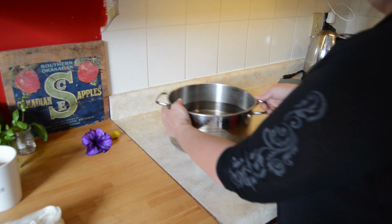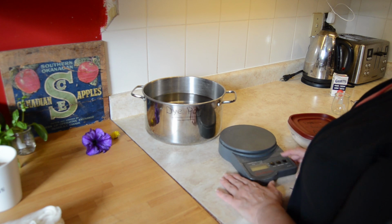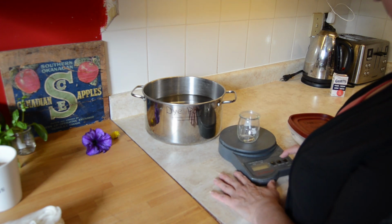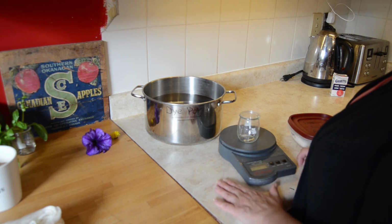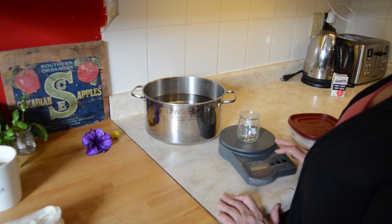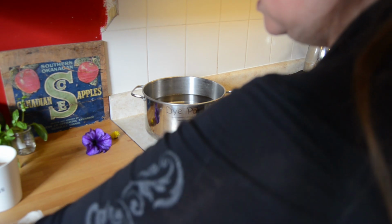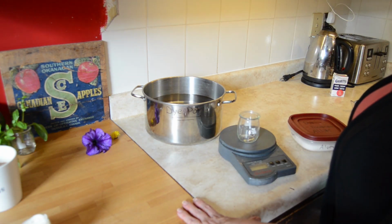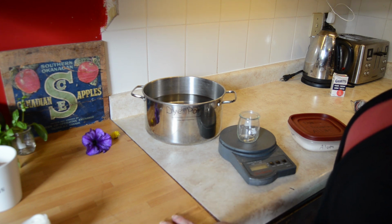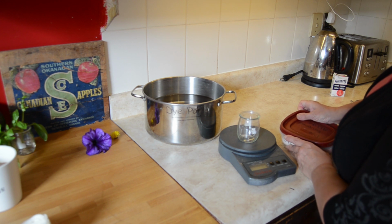And the way that I determine how much alum to put in, take out my little scale, and I need to calibrate to grams. I do 8 grams of alum for every 100 grams of fiber. And I'm dyeing today 200 grams of fiber, so I am going to need 16 grams of alum.